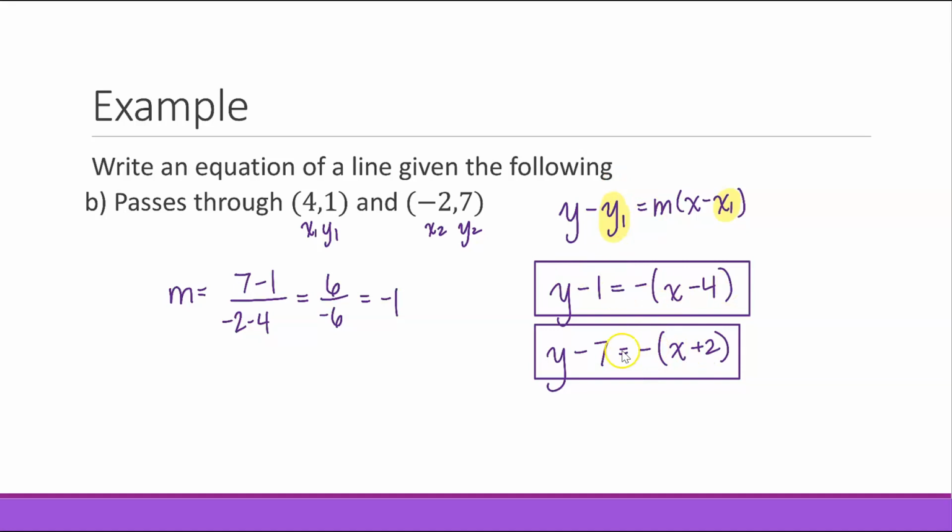So to show that, what we could do is solve for y to get that slope-intercept form. Here I'm going to do that mentally and think about this is going to end up being negative x and then plus 4. So we're going to have negative x, and then when I add the 1 to the other side, it's going to be minus x plus 5. And again, we can just do some quick mental math here. This would be a negative x and then minus 2, but when I add the 7 to the other side, it's still going to give me plus 5. So all of these are equivalent answers. These all represent the same line.